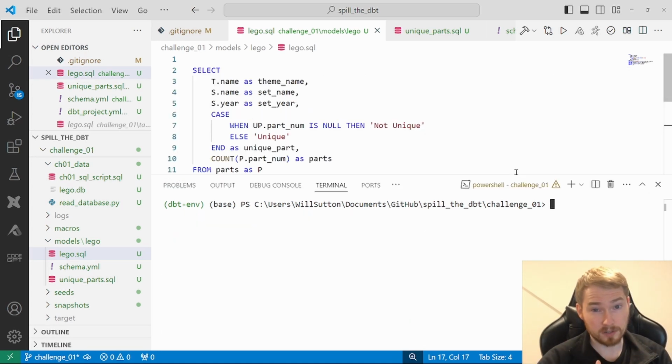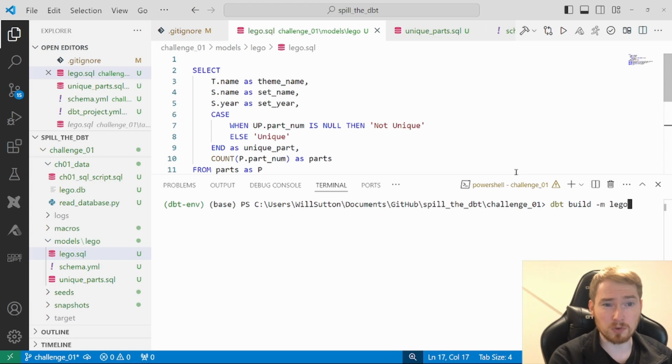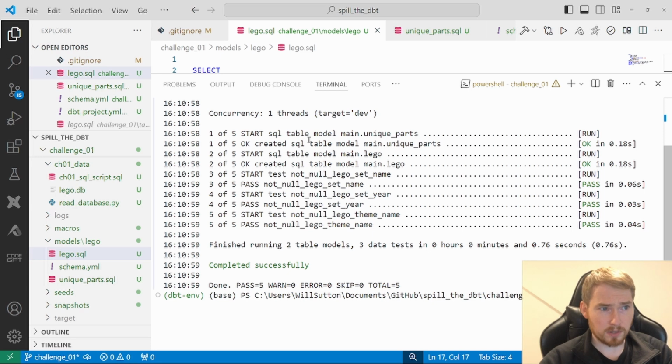Okay, so we've migrated our SQL script, we've built some tests, we've modularized it out, and now let's just go and build everything. So in this case, we run a command dbt build that will go and do dbt run and dbt test. So similar syntax before, just dbt build instead of test or run. But in fact, it will be doing both. So there you go, you can see it builds out those two tables and then it runs the test against that Lego table at the end. So I can see 5 of 5 have been passed, so that's all good.